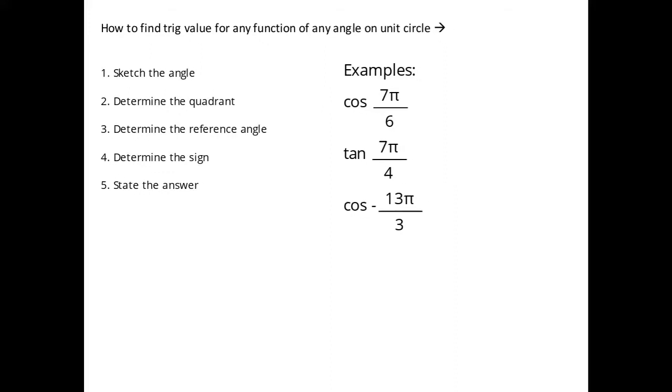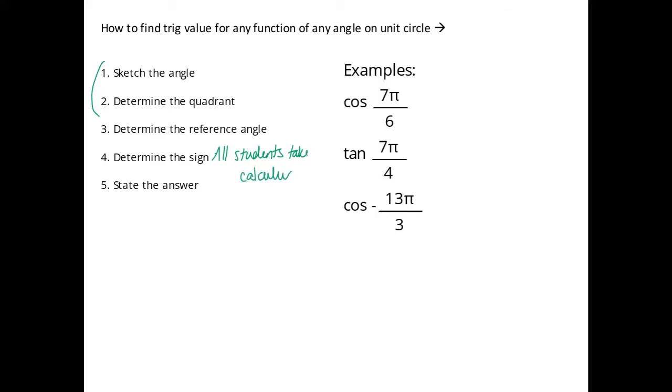So first and foremost, I would start with a sketch of the angle just so you have an idea of what you're looking at. And really, honestly, steps 1 and 2, you could do those in either order because you might determine the quadrant to help you build the sketch. Step 3 is going to be to determine the reference angle. Again, you could almost do that right out the gate because looking at the line above, the reference angle is built off of that denominator. Step 4, we're going to determine the sign, and that stems back from all students take calculus, if you want to rewrite it down here.